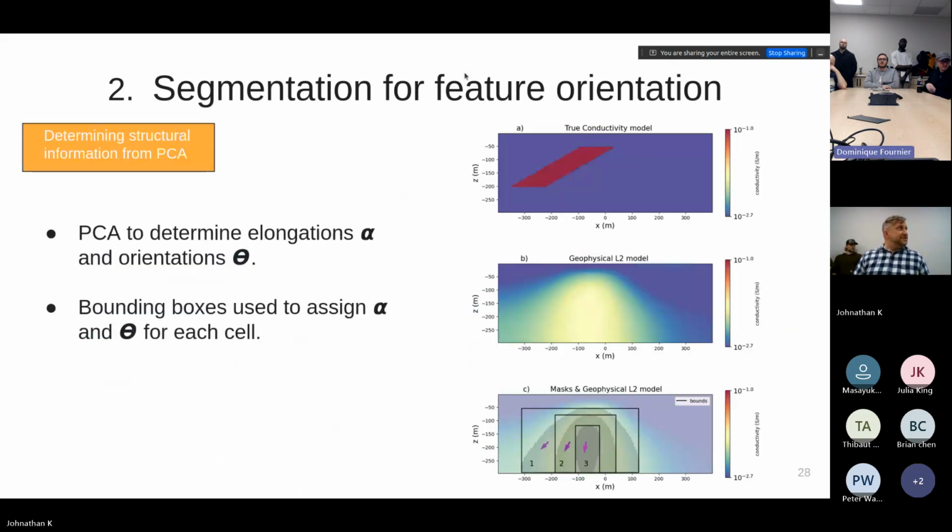And since we have the mass and we have them outlined, now we can use PCA to get our elongations, which are our alphas, and our orientations, which is our principal axes, and where we're going to rotate them and point them down. And then from that, we use the bounding boxes to actually assign those alphas and those orientations. If we focus on just where the segment is, we're not giving the inversion a lot of room to play. So at least with using the bounding boxes, we allow the inversion. Okay, we want things in this direction, but look at this whole area and push it that way.